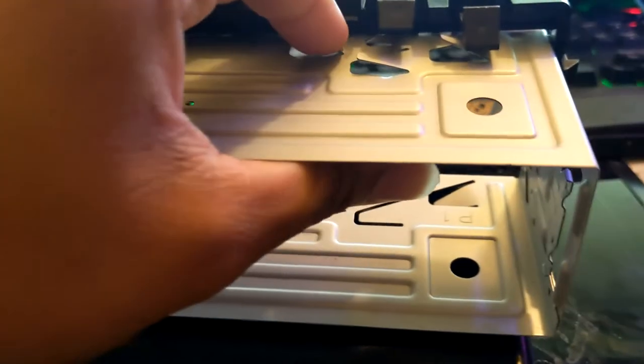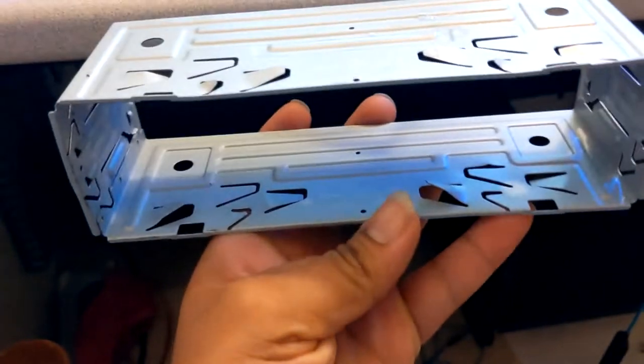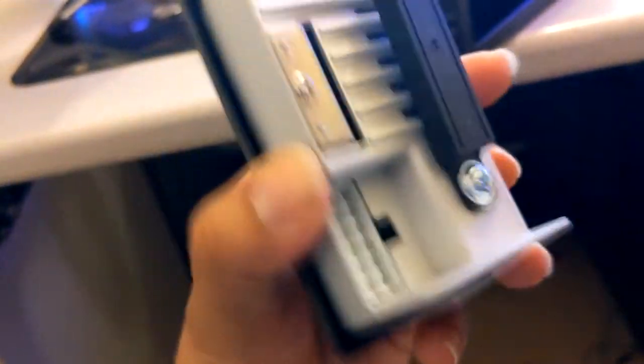The top tabs are easy enough — just bend them in by hand. The bottom ones I'll need a flathead screwdriver, go in from there and just pop it right in. Here's the old cage — it looks like it belonged to a Sony Xplod head unit; those were actually pretty good back in the day. And here's the one going in for the dual head unit — that's just going to pop right in there, then bend the tabs in to make sure it doesn't come out. I folded down as many tabs as I could.